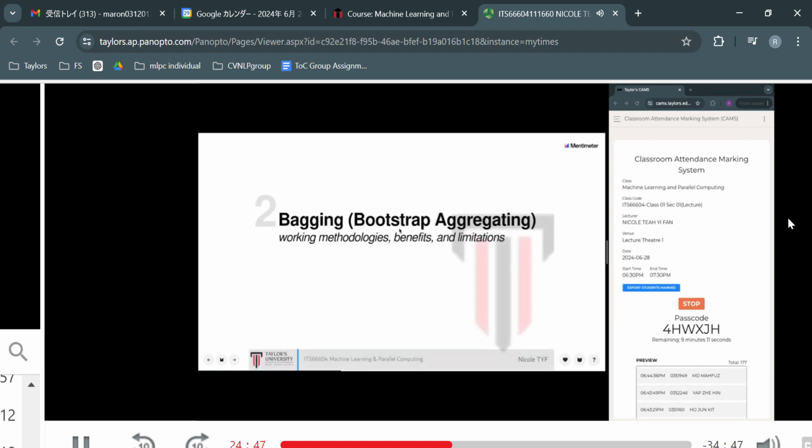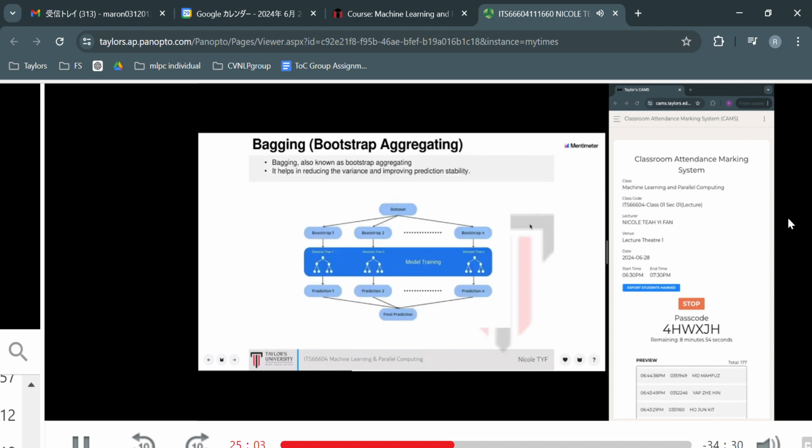Now first we want to talk about the first type of ensemble model, which is bagging. Bagging is short for bootstrap aggregating or bootstrap aggregation. In the following section, we want to go over some of the working methodologies, benefits, and also some limitations of bagging.